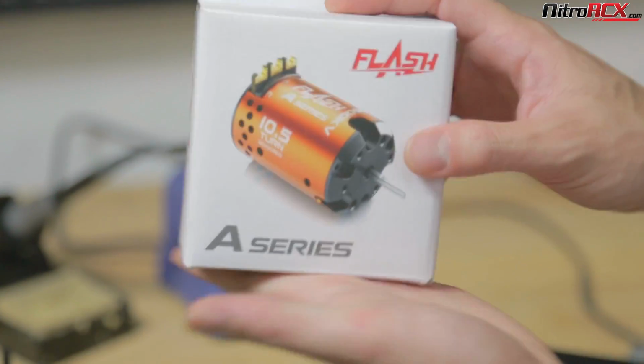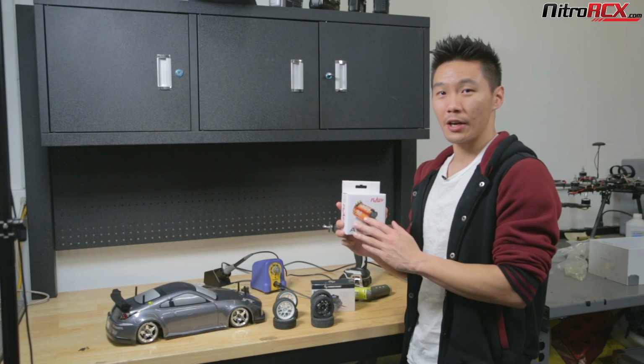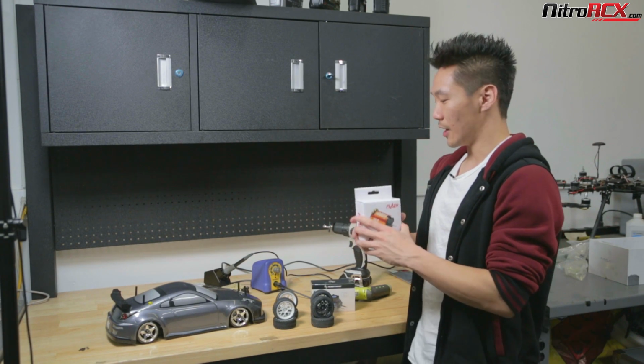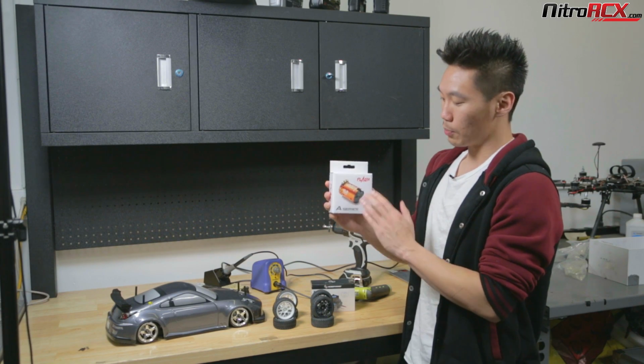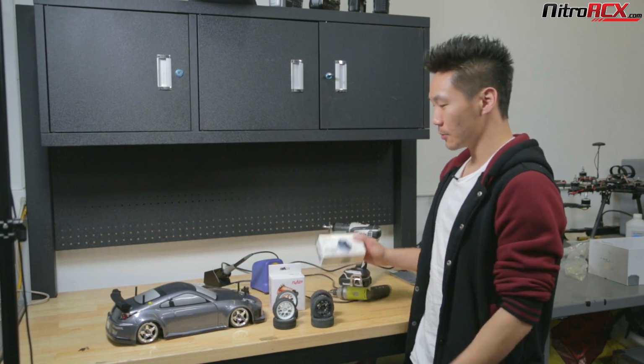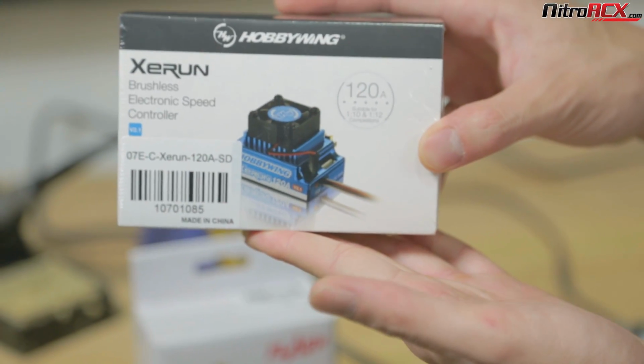We're going to install our brushless system. Flash Motor, pretty new product line for NitroRCX. Lots of different turn ratings and KV ratings from short course trucks all the way up to 1/8 scale motors. This is a sensorless brushless motor, and we're going to install that into the Madspeed and see what kind of speeds we get. For the ESC, we're going to use the tried and true Hobbywing 120 amp.